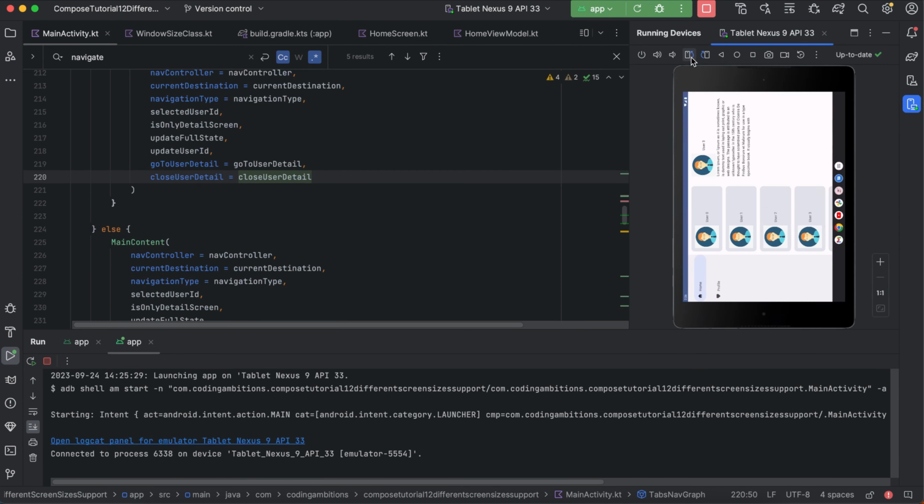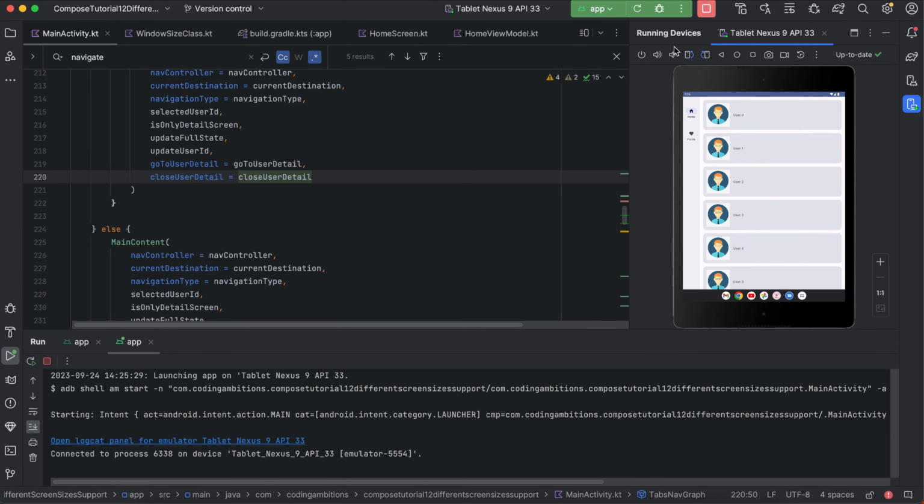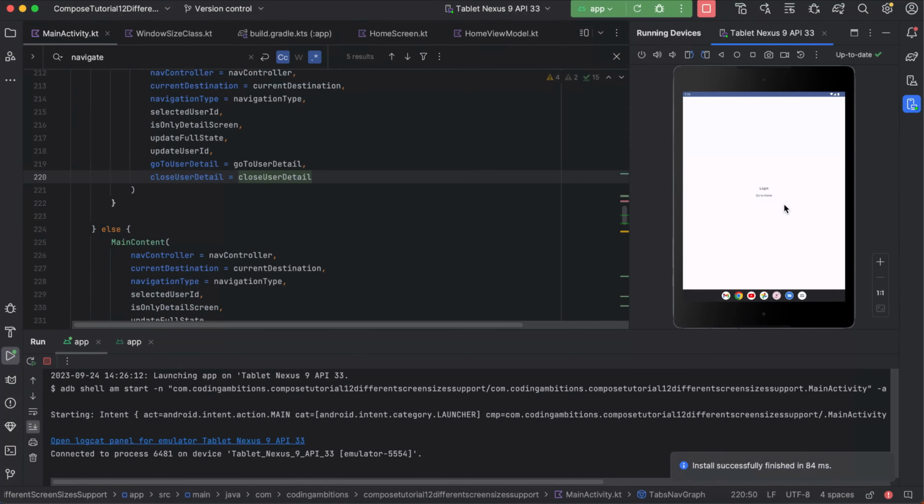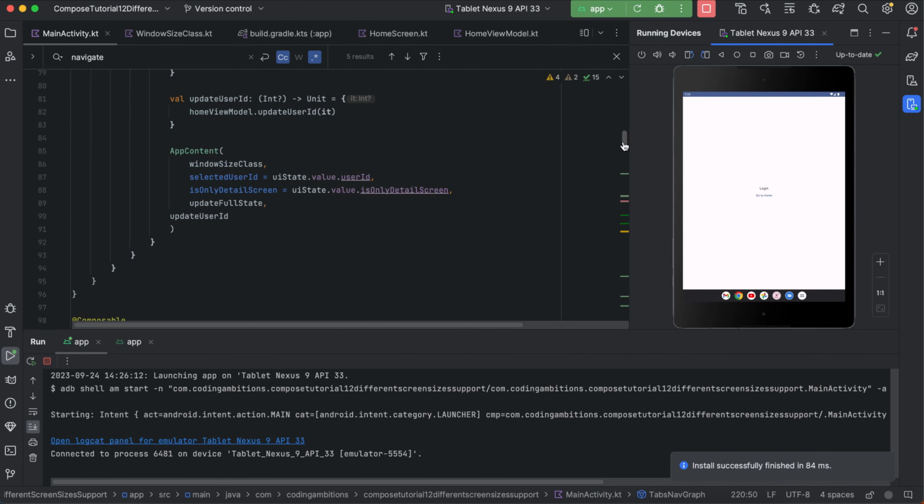right? And now let's, yeah, back handle is also working fine. If we press the device back button, right, that's taking us outside the screen. But now here we should not go to login screen. This is some common logic here we can do.